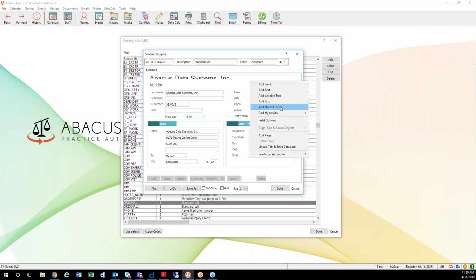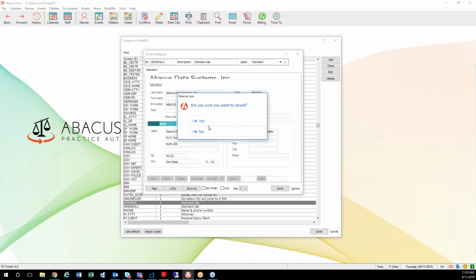You can box in the different fields inside your screens so that like-minded fields are grouped together. And you can also add hyperlinks. Hyperlinks are really cool because they will take you back to a different record. I actually strongly urge using hyperlinks because it makes the experience much easier for the user. I'll show you an example of a hyperlink.